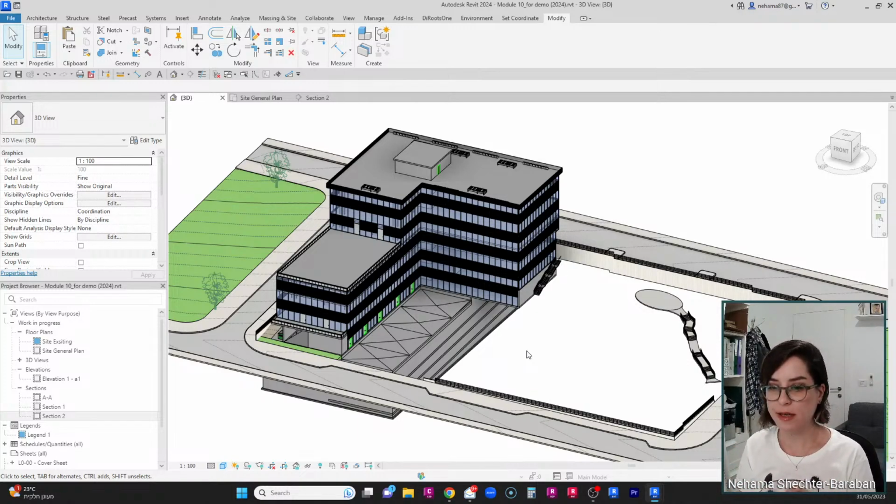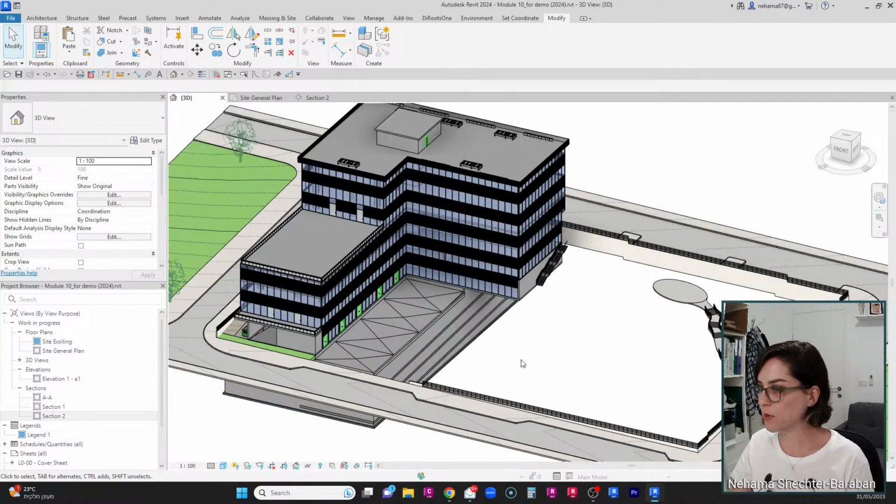Today I'm going to give you a short example of how we can use a Toposolid with a variable material to create an accurate model of a roof garden and actually be able to calculate the volume of the materials on this roof garden. So let's start with our example.